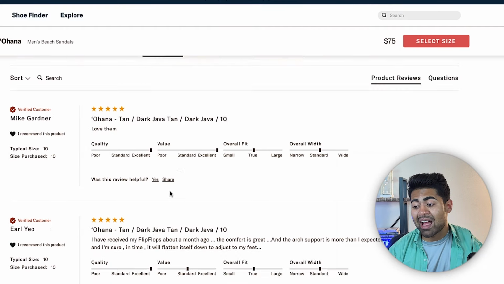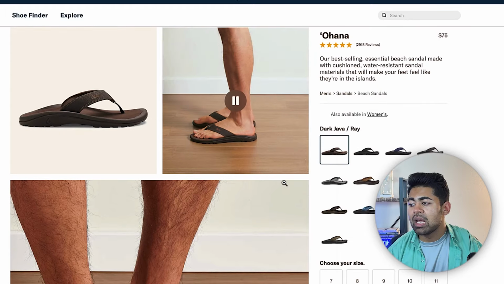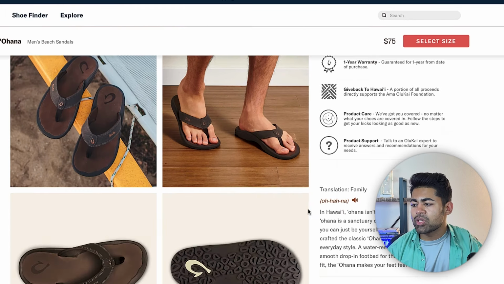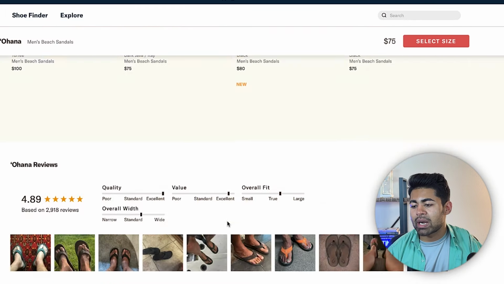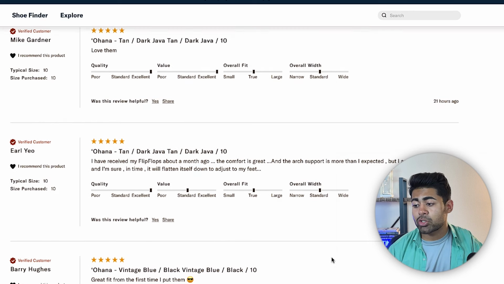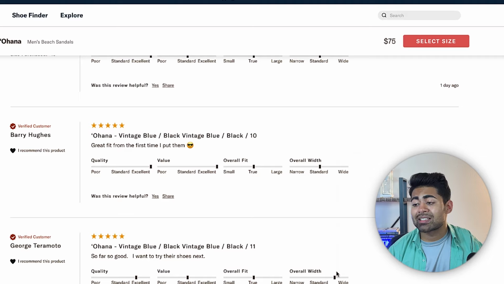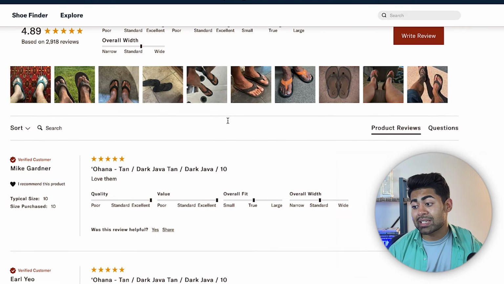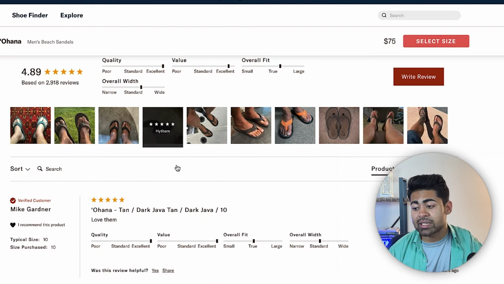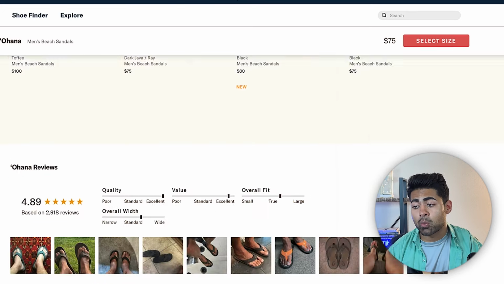What I want to show you is the FAQ section. Now, it does not have that FAQ section specifically within the description itself, but if you scroll all the way down to this section right here, which is the review section, you will notice that they've actually laid out the reviews in a way where some of the most frequently asked questions are actually answered by these reviews. So they kind of put the reviews with the most text up at the top. And you can do this, and it's very effective, in fact, because Google's algorithm does crawl through all these words that appear on your website, and it will read through that.